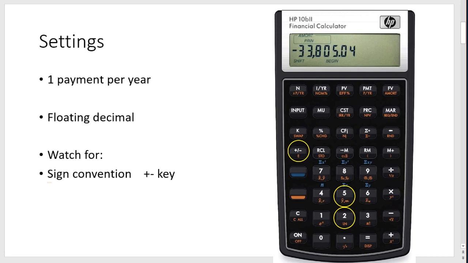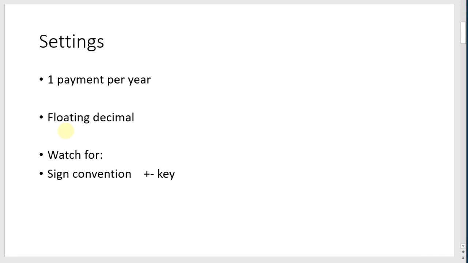Now again, you only have to hit this key to change it to a minus, because plus or inflow is a default. So for example, if we were going to pay out $25, then we would key in 25, and we would hit this plus minus key, and then we could use that in a time value of money function, a present value, a payment, or a future value. So the sign is very important in some problems. In some problems it doesn't matter, because all the amounts are a cash outflow, and it just will give you the right answer, and you don't even have to think about this.